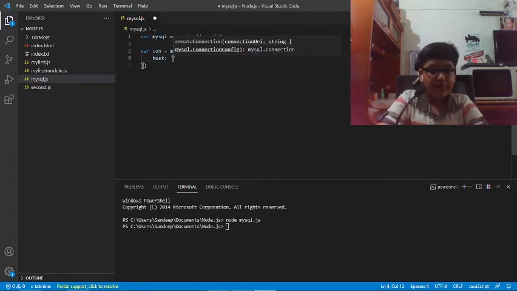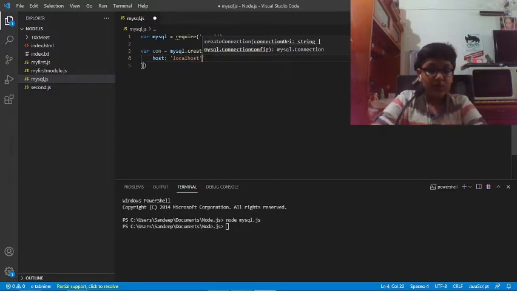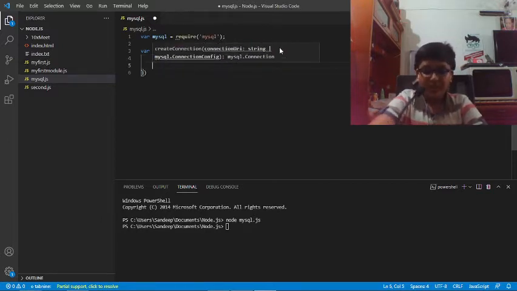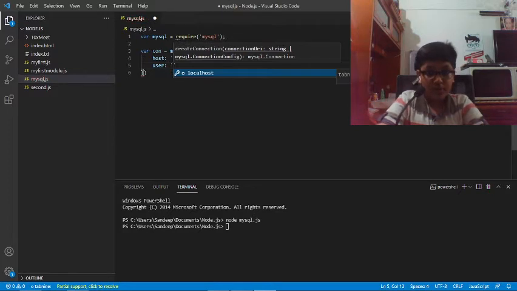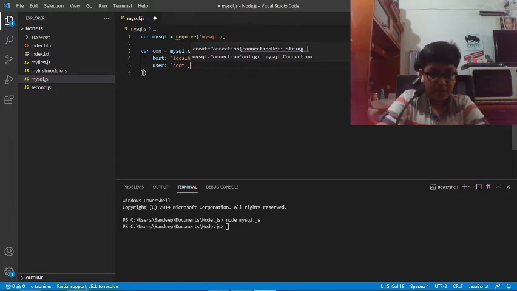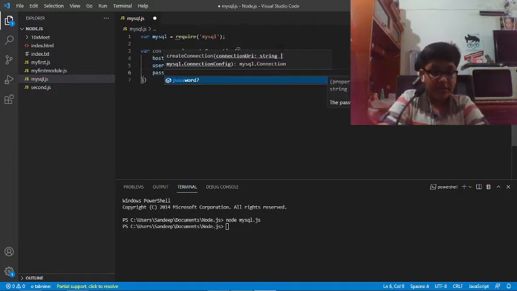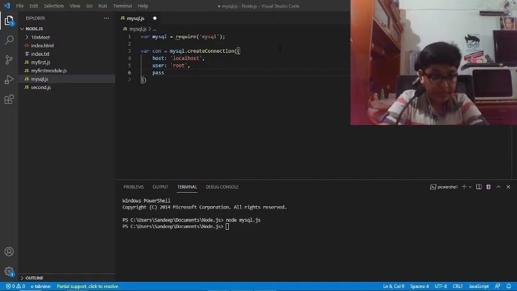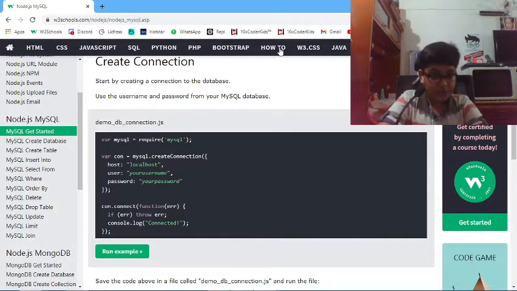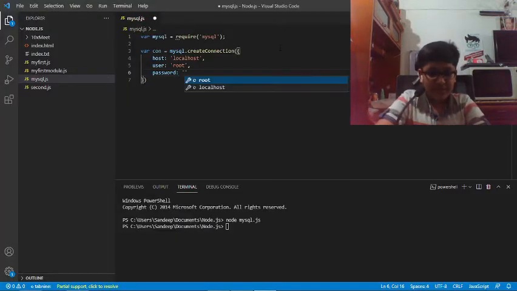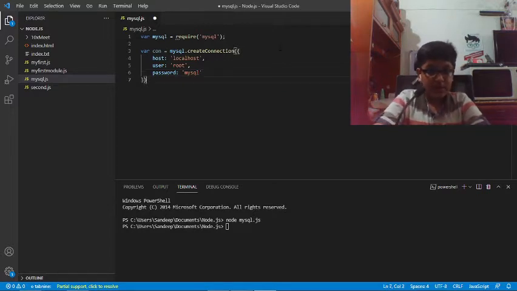Host we'll give, that is localhost. Then we'll give a user, which will be root, so we are using the root user over here. And then finally we'll give its password, and the password will be MySQL. Okay, and this was a connection variable.